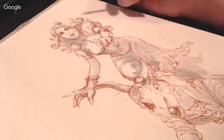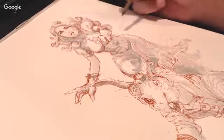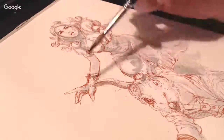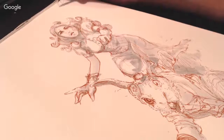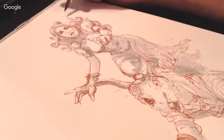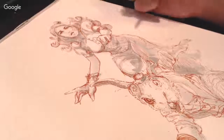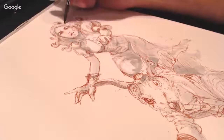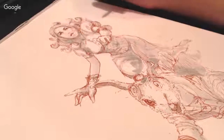I wish she had a little bit more movement, but what do you do? Here, let's, you know what I want to do is sort of want an indication that she fell through a hole. Was it actually a tree that she fell through the hole of? Man, I don't know. I feel like I've been lied to by Disney so many times. And now I'm just not positive that was the story.